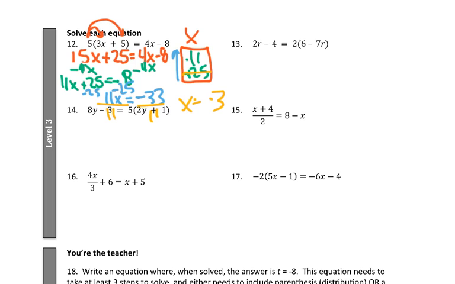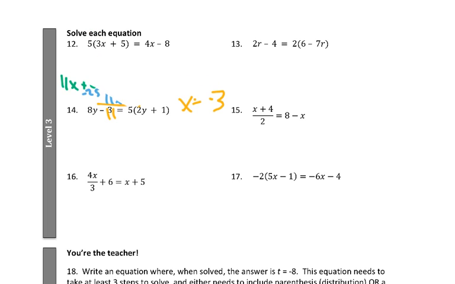And it's going to put me over my time limit, and I'm sorry about that, but I am going to check my answer, especially on this really big, tough problem. I think it's so important to check those answers. So wherever I see an x, I'm going to replace it with negative 3. So I've got 5 times the quantity 3 times negative 3 plus 5 equals 4 times negative 3 minus 8. And notice I'm writing everything exactly the same, except I'm taking out the x and replacing it with a negative 3. It's really easy for me when I do those kinds of things to surround the negative 3 with parentheses.